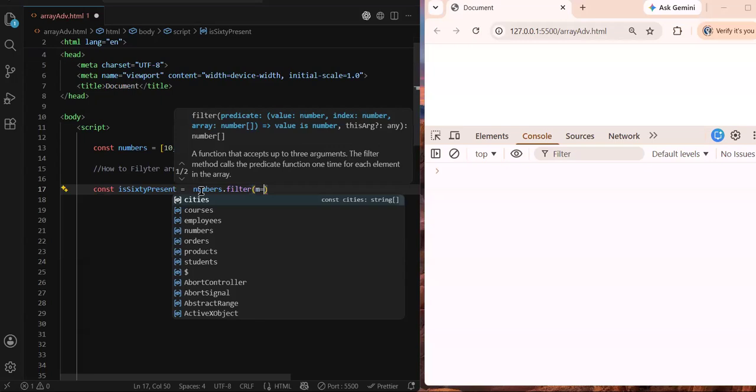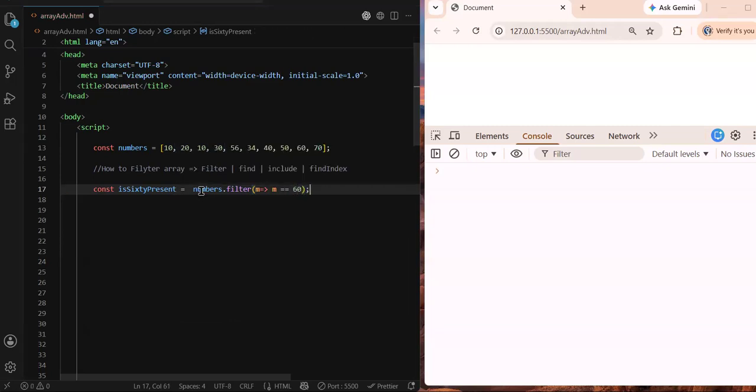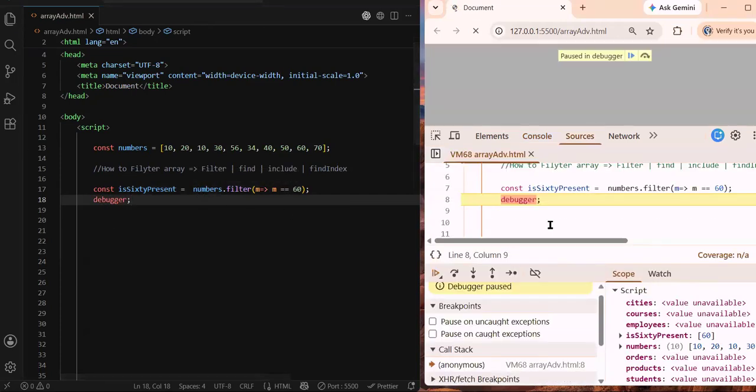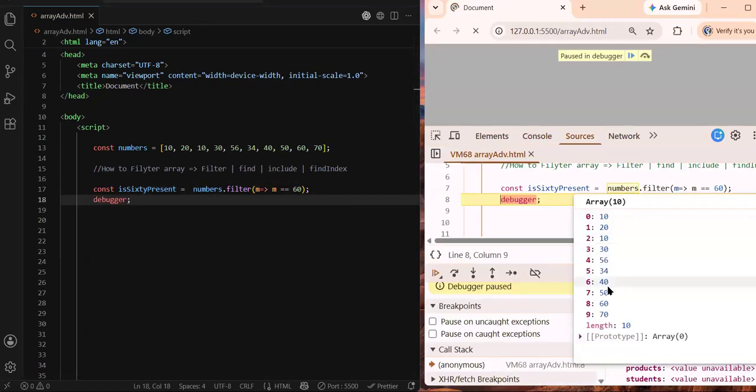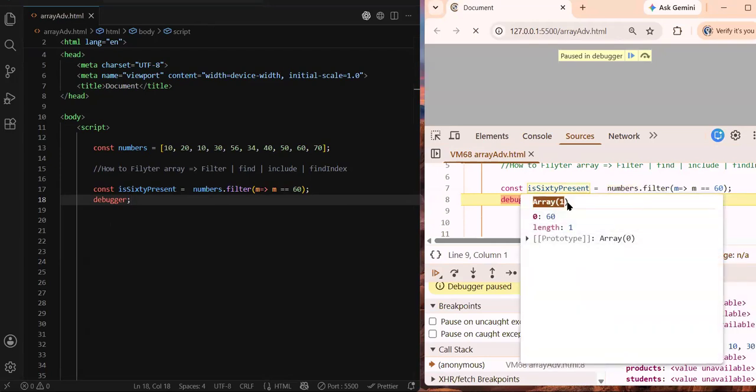You write it as m or x, anything. This is your condition: what number you want to check, if 60 is present. So 60. Let's add a debugger. Save. Now in my array, I have 60 present, so here you are getting an array with that element present.